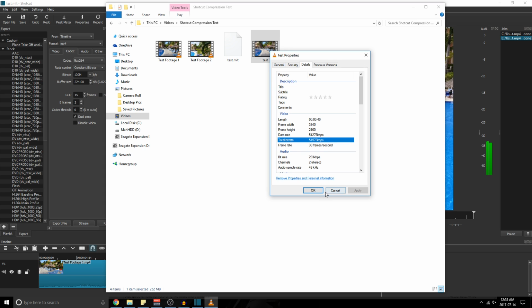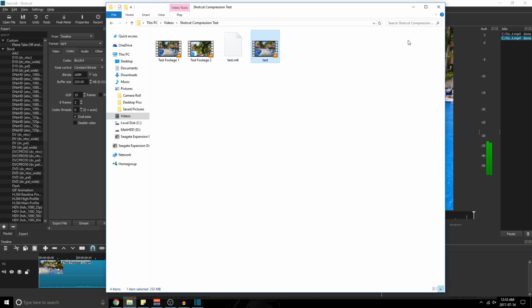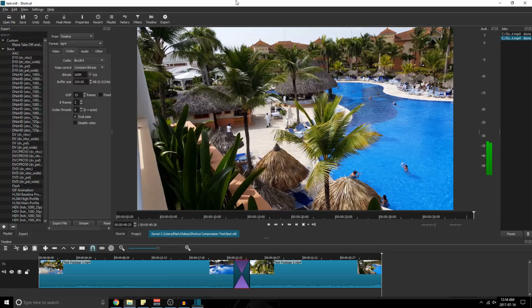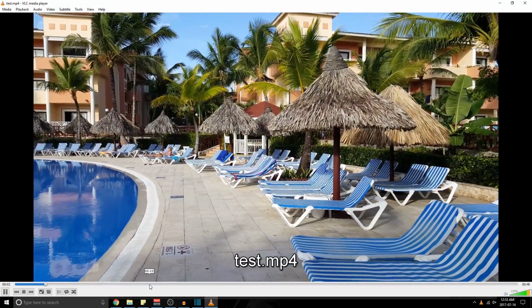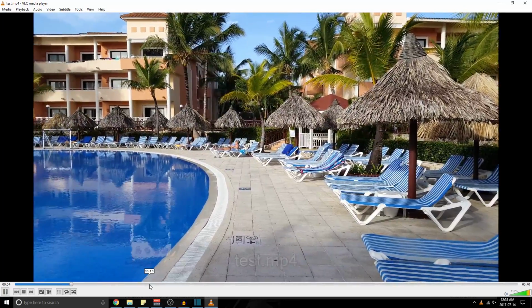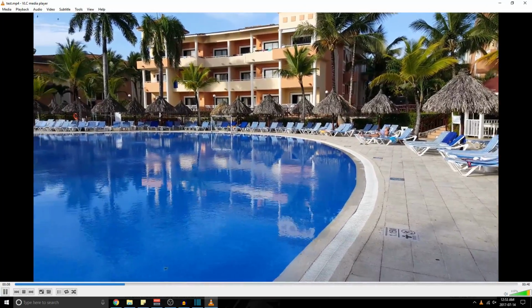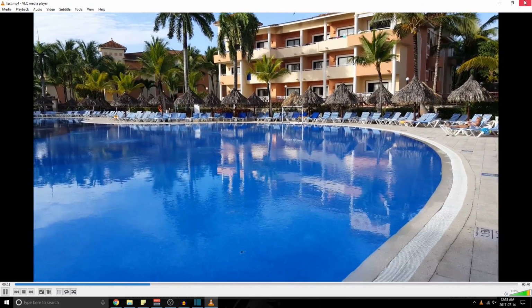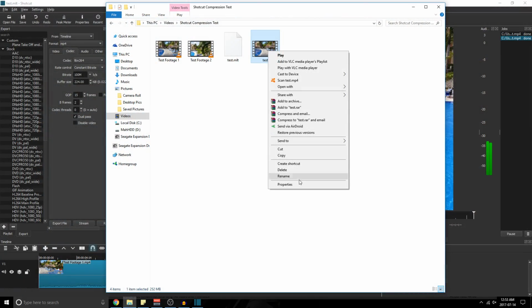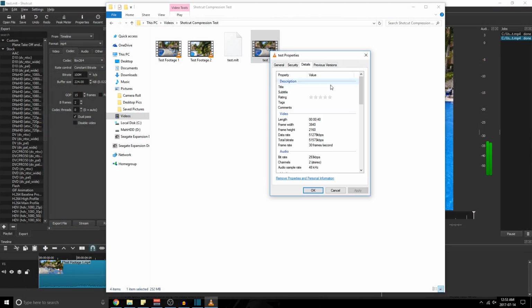One last thing, if you export your project at a larger bitrate than the source footage, you can't get more quality than what the source footage has to begin with. It's also important to keep in mind what you filmed with. For example, I filmed with a smartphone, which runs its own compression as it's being filmed. The data I took off my phone is not a raw shot video. So when you put that in Shotcut, it decompresses the already compressed video from my phone and then recompresses it when I export my project.